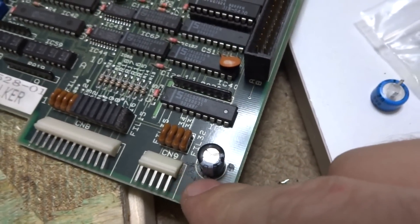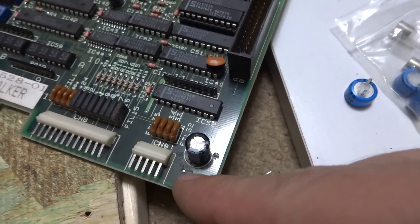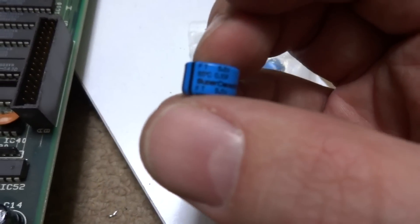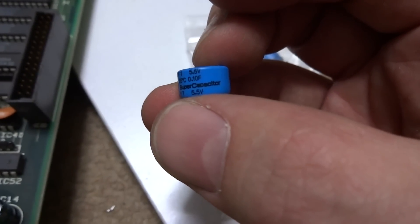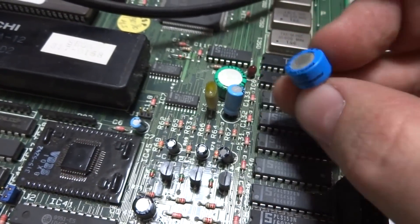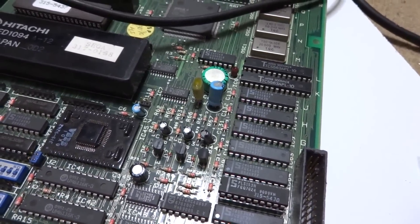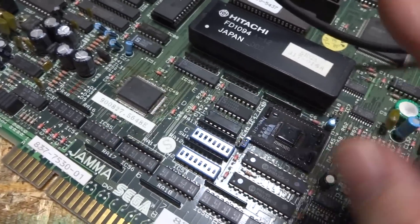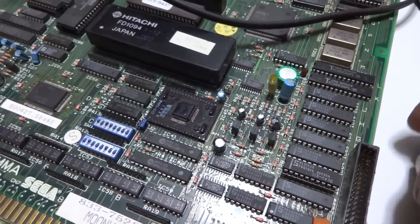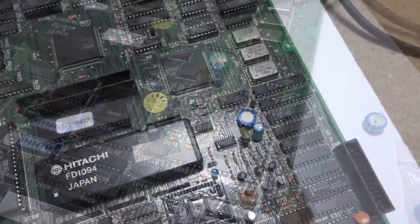As you can see in the top corner here, we've replaced that capacitor. We're going to go around because it looks like there was some electrolytic fluid leaking from the last one — we'll clean that up. Over here we have our super capacitors; they're difficult to read but they're 5.5 volts. We're going to replace this one — the new one is a little smaller but it's the same rating, so that should make this last a bit longer. For right now I just want to see if I can get this thing to start up.